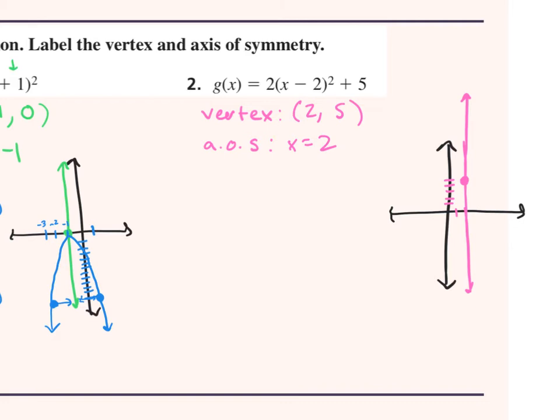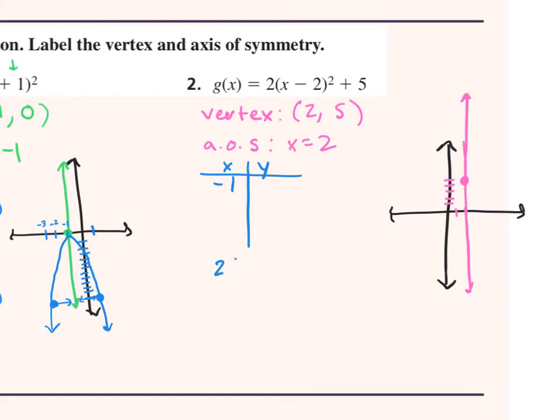-1. We can plug in -1. That would definitely work. Let's just do it. But what we want to try to do is plug in numbers as close to our axis of symmetry as possible, because that's going to give us smaller numbers to work with. So we can plug in -1, but a +1 would be better. But let's plug in -1. Again, it doesn't matter what you plug in, but you just want to plug in numbers closer to your axis of symmetry because it's going to give you smaller numbers.